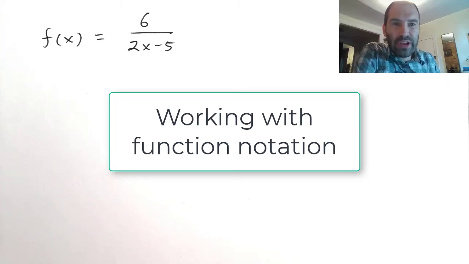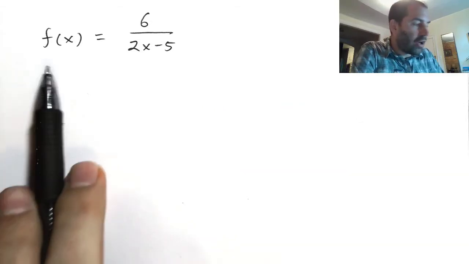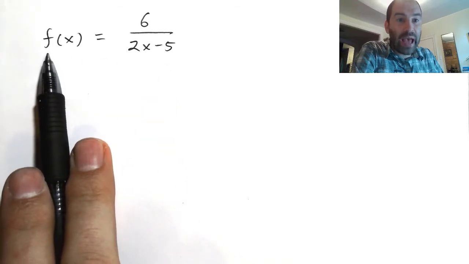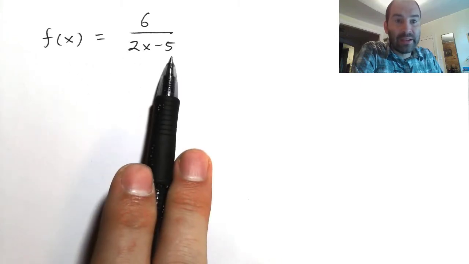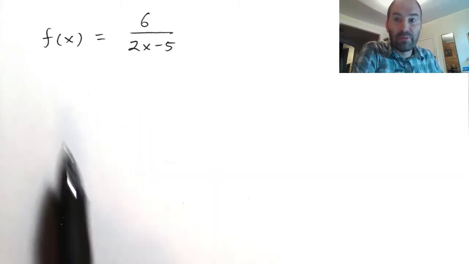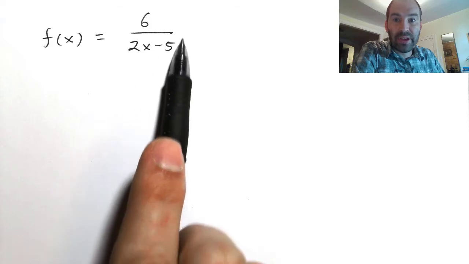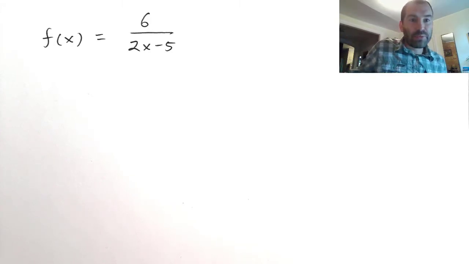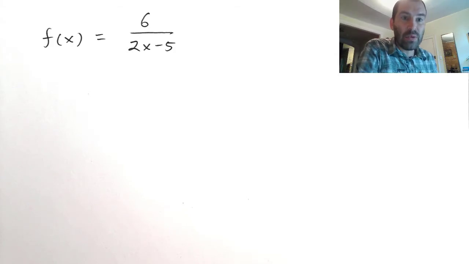Hi there. In this quick video, I'm going to show you how to work with function notation. All right, so here is a function given using function notation. We have our function called f, and what we're being told is what f of x is defined to be algebraically. For any number x, this expression defines what we should do with that x to produce the output of our function. So let's try some different values for x and see what we can get.